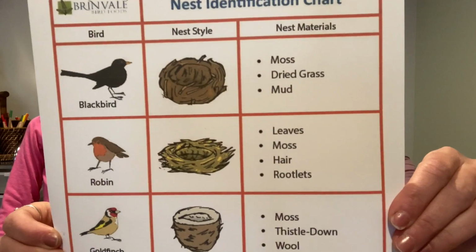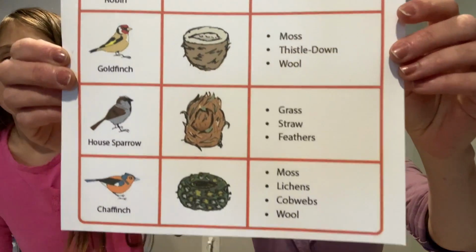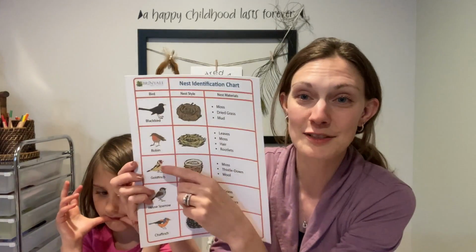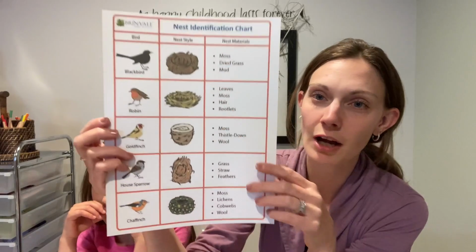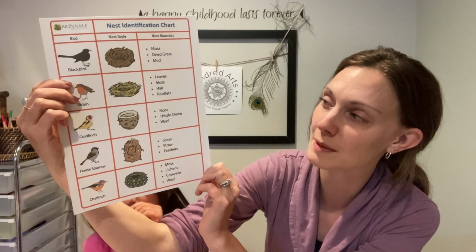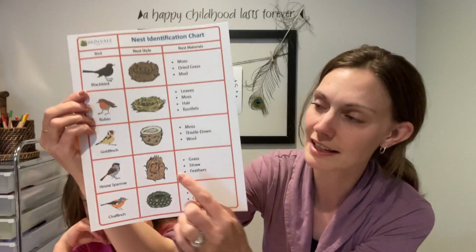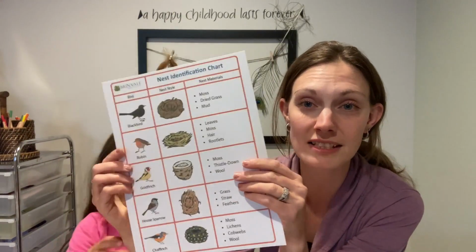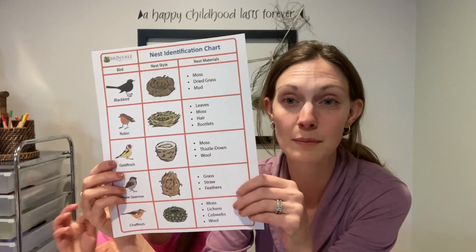But on this card, which is from a bird feed distributor in Great Britain called Brinvale, it's going to show you all different types of birds with their nests and the materials that the birds actually use to build their nests. So one example that is common to us and that we've actually used before in some of our tutorials is of the robin. And this is what the robin's nest looks like. And over here it tells us that a robin's nest is made from leaves, moss, hair, and rootlets. Interesting. It's really fascinating to see the different types of nests. And if you'd like, there's lots of information online to learn more about different types of bird's nests, different styles, and the materials that they use.